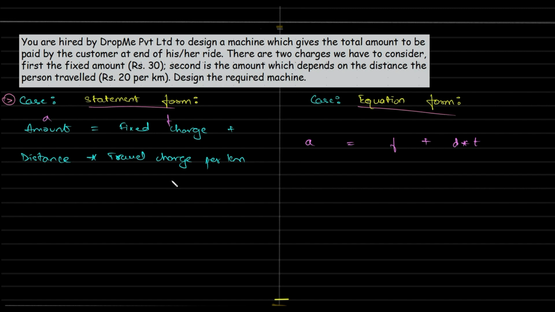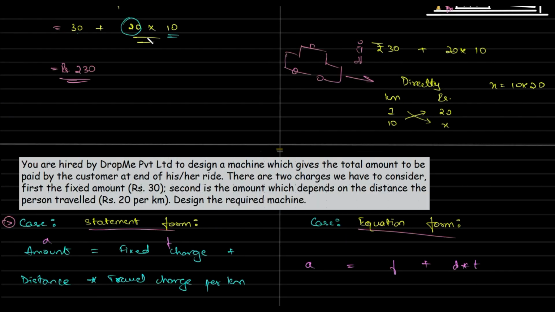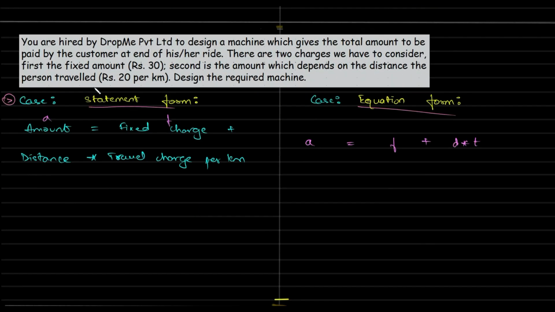So again, we had a specific case that we looked into. With this understanding, we made a mathematical statement out of it, and that we converted to an equation. Now, since we know that the values of F and T are fixed, instead of writing this way, I can also write it as 30 plus 20D. Now, instead of writing 20 into D, this is a better representation. People understand that.